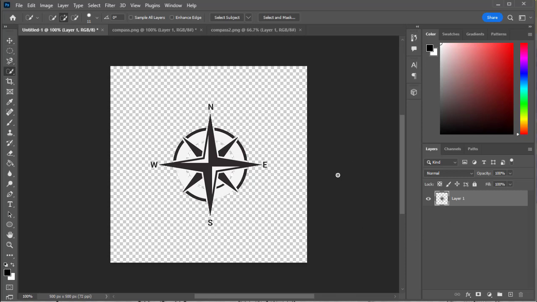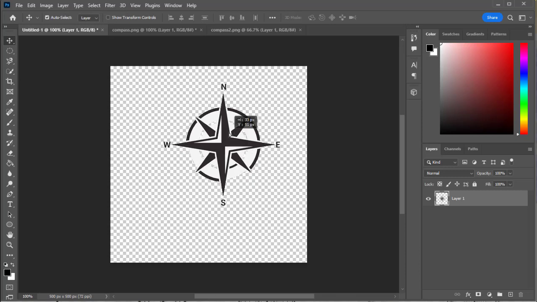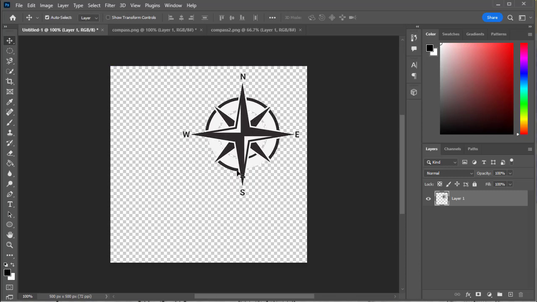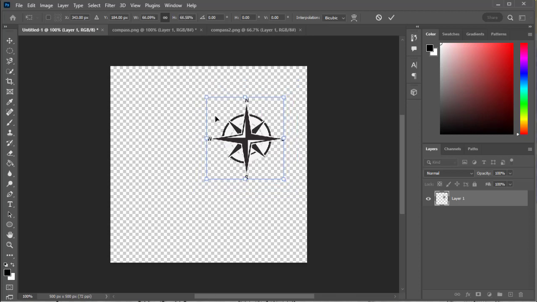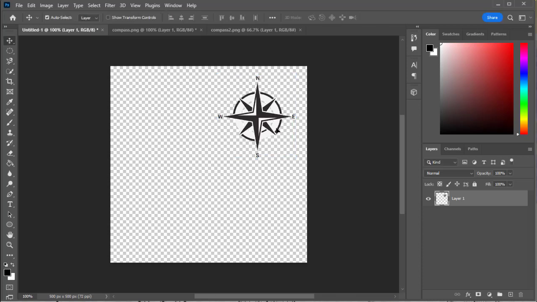So now I have this element in a new layer here, and I can move it around to wherever I want. If I wanted to resize it, I would use Control T, the transform. And you've got to be careful not to skew it. So holding down Alt on your keyboard while you resize will keep the aspect ratio of that graphic. And then it looks a little pixelated when you resize it until you press Enter on your keyboard, confirming that transformation. So that is how you crop that.